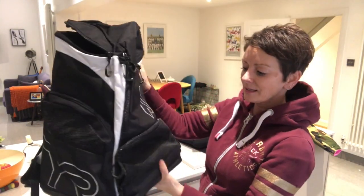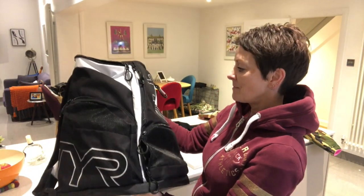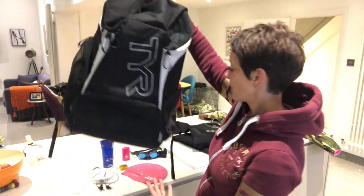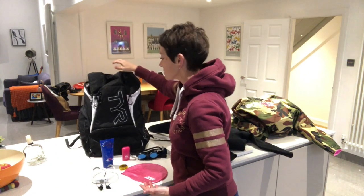It's a really well-made, really lightweight bag and it's by TYR. I went onto the TYR website — they've got so many colourways and styles — but I actually got it from Amazon. It was one of the best prices and I'm a Prime member so it turned up the next day.